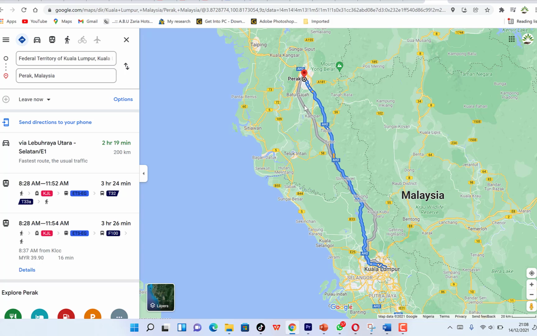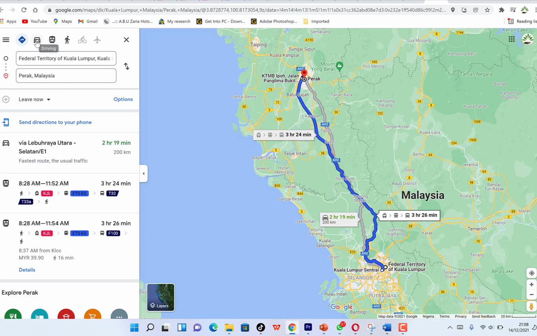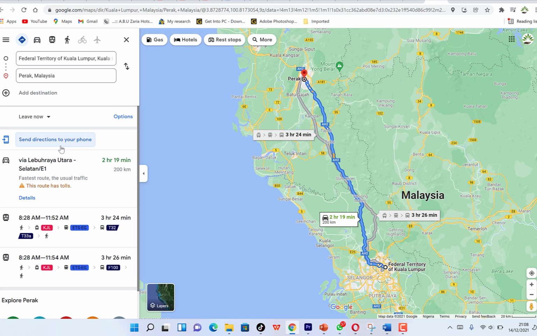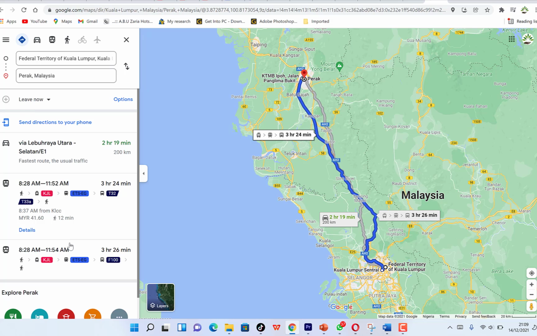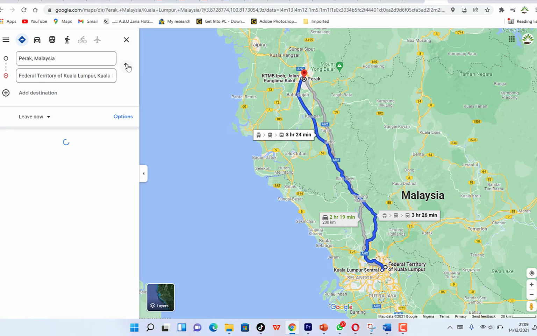Once you click, it gets activated, and you can see the different routes available, and at the top here you have the options to navigate around. Okay, so if you are going through this Utara Selatan, you can just click, which is the shortest, and you can see the route. Or if you are going through this other one, you can just click and you can see the routes changing. All right, so you can switch around, maybe from Perak to KL this time, not from KL to Perak, and you can see the whole thing is going to change.